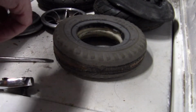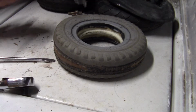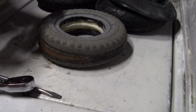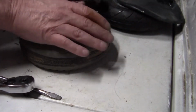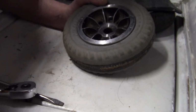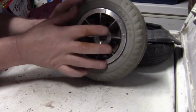Wanted to show you all this, but unfortunately all I did, okay, this is the old tire. It's pretty sketched. Alright. That's all I did. So I took the 4 bolts out for the split rim. Let me get you up here maybe. There. Alright, just took the 4 bolts out and split the rim. That's all I did. Okay?